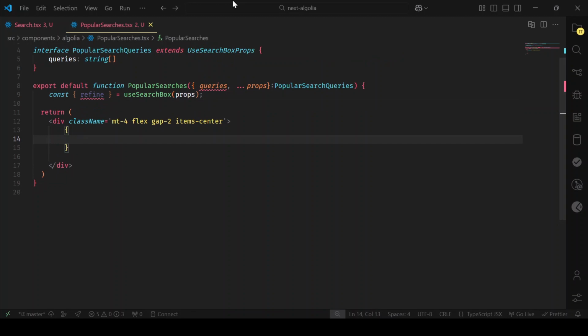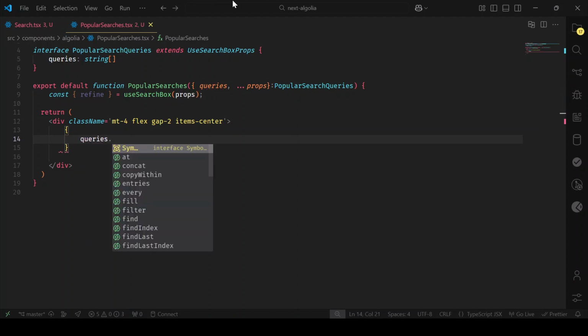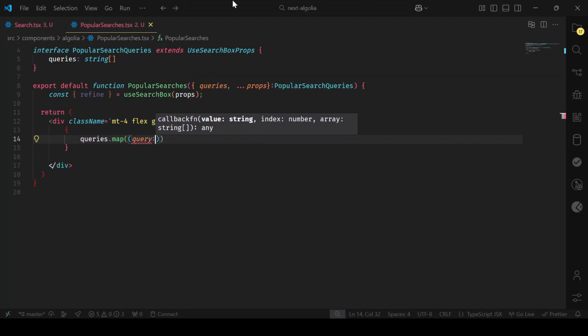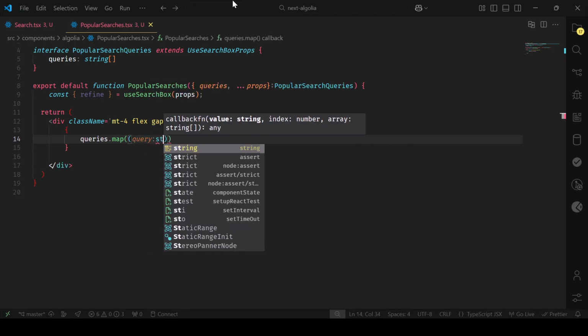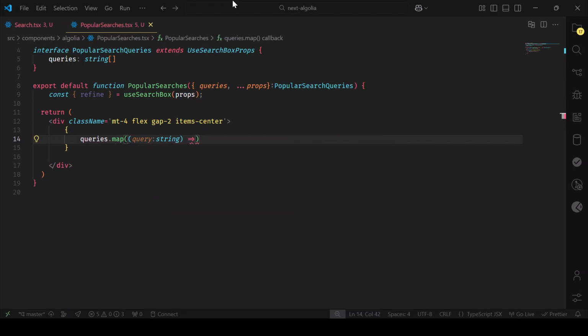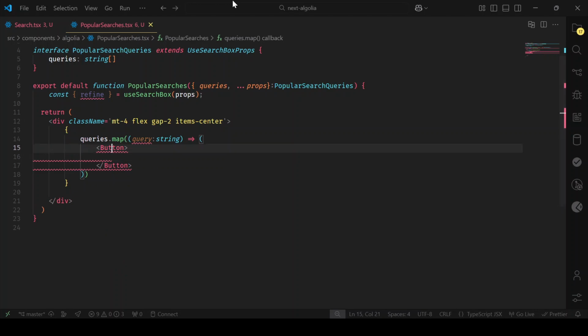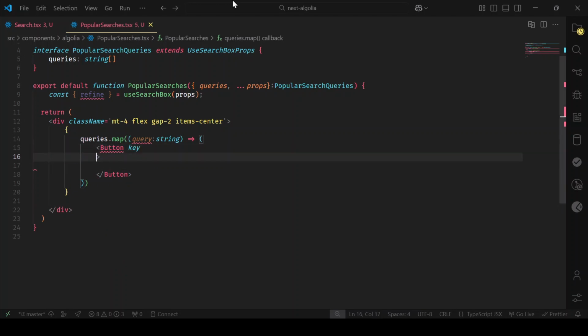Okay, it will render a list of queries. Queries dot map, query, it will be string, and it will return a button that, when you click this button, will render some data for you.